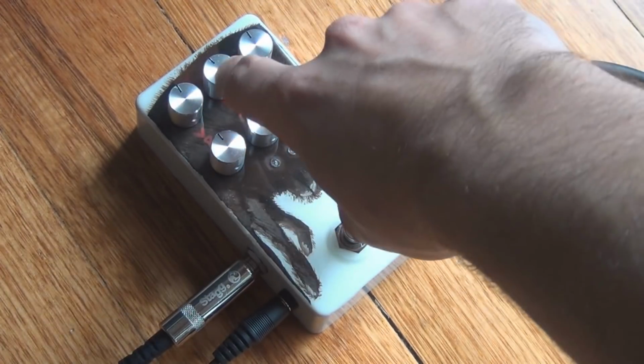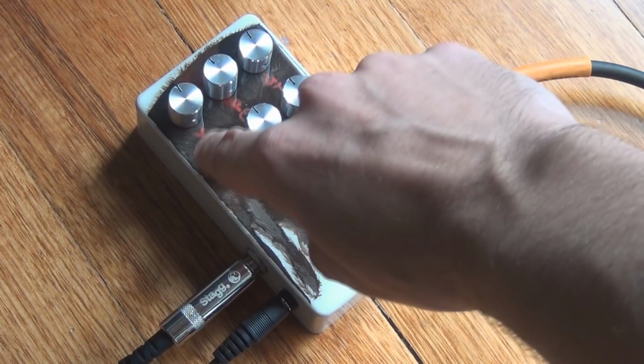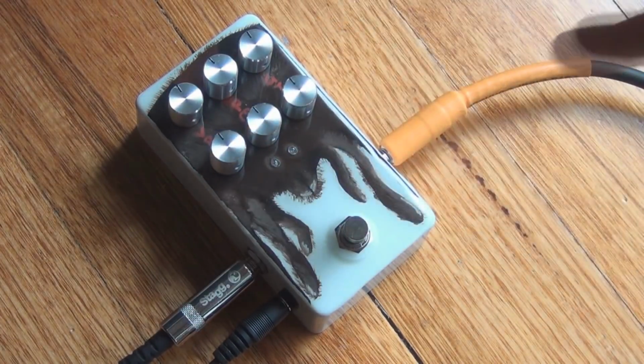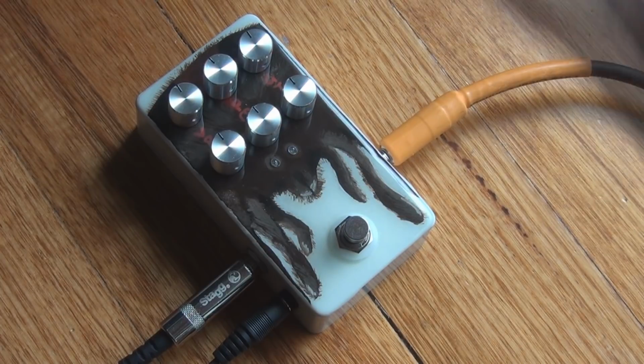So just to go over once more: volume, presence, gain, bass, mid, treble. Just in case you can't see my labels under there, I've got V, P, G, B, M, T. In case you can't see that, that's what they are. Really good tone control, as you'll hopefully see in the sound demo, which we'll do now.